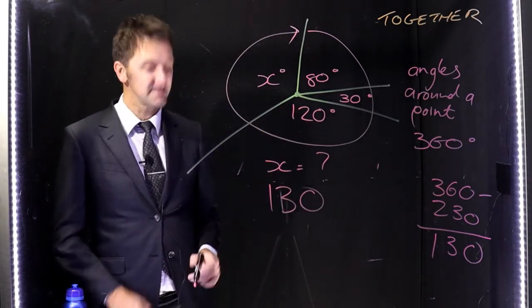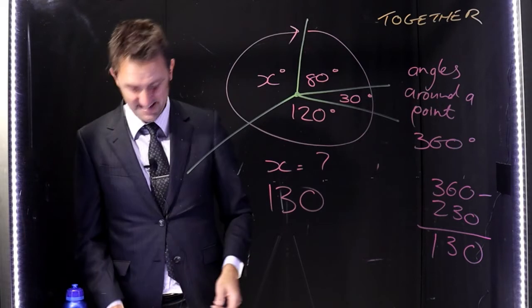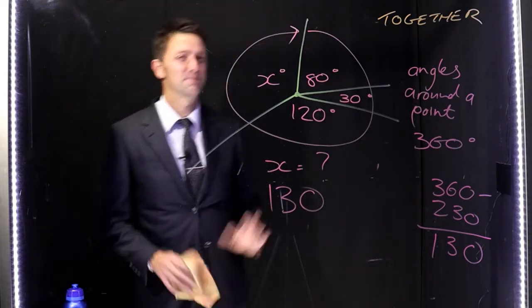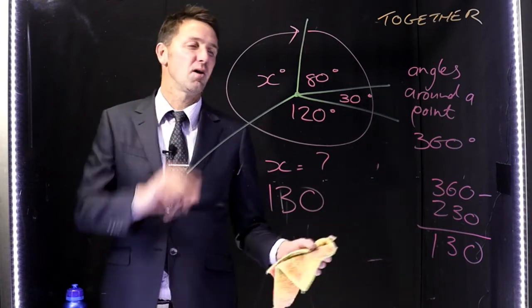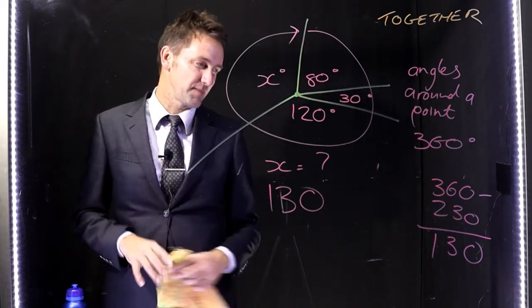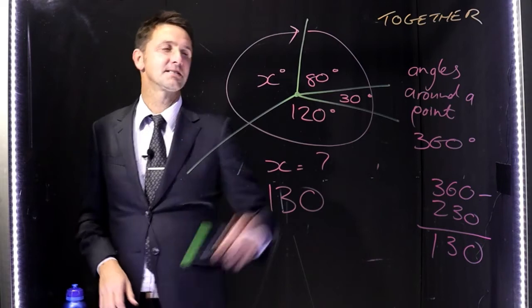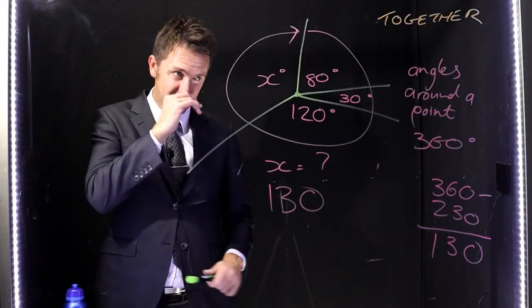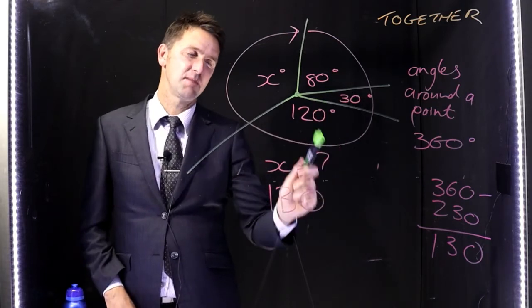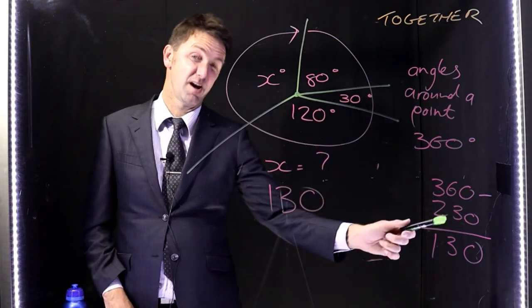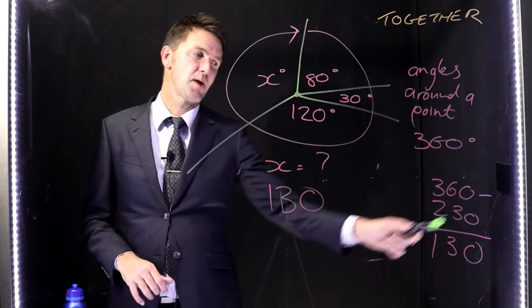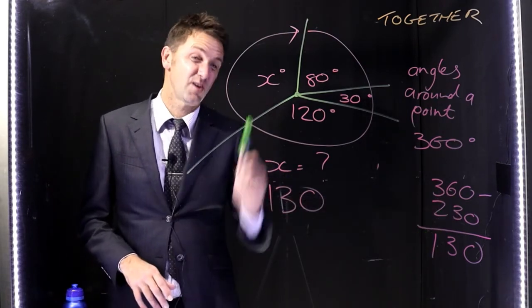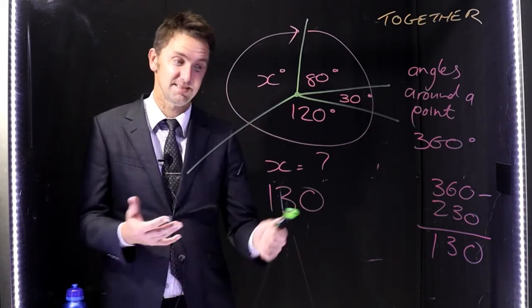Okay, did we get that one together? Didn't quite do it together, did we? It was a bit more of a try, wasn't it? But here we go. You are going to try one all by yourself. And just a reminder, guys, remember the distance all the way around here equals 360. So I guess this is 80 plus 30 plus 120, which equaled 230. So you had to find the difference between 230 and 360 to find the value of x, which was 130.